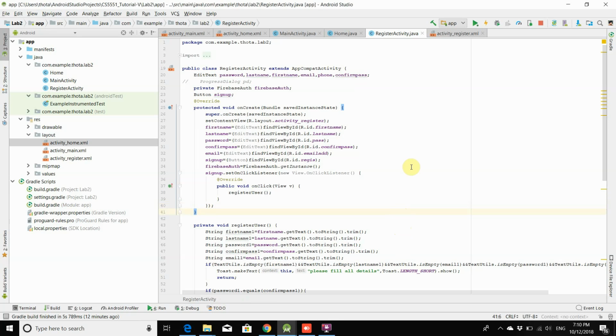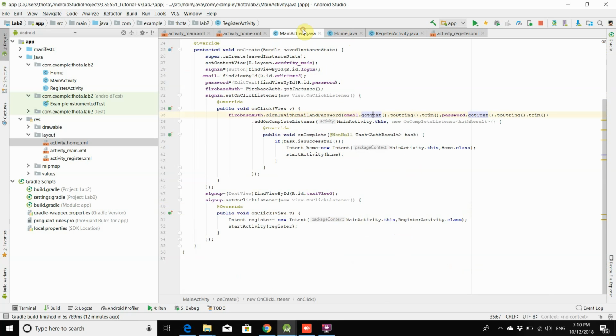So, the lab assignment, I'm about to explain lab assignment part 1. Here, I developed an Android application wherein a user gets to log in to the application. If he doesn't have any account in the application, he will register using the register page.